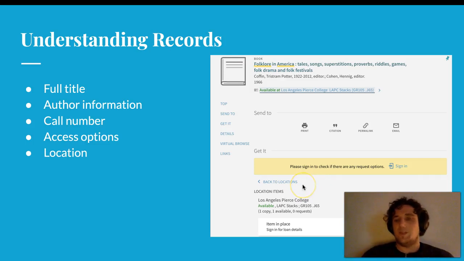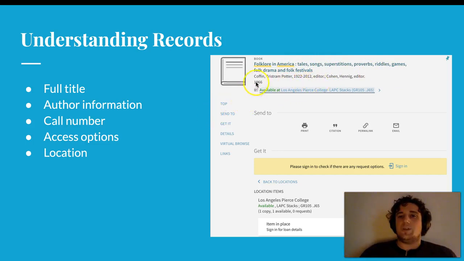So let's imagine we found our first resource. We found this book called Folklore in America. Let's start to understand what we're going to be looking at here. When you open up any material from OneSearch, you'll see at the top the full title of the book. In this case, it's Folklore in America, Tales, Songs, Superstitions, Proverbs, Riddles, Games, Folk Drama, and Folk Festivals.